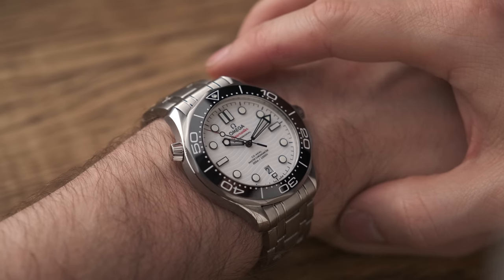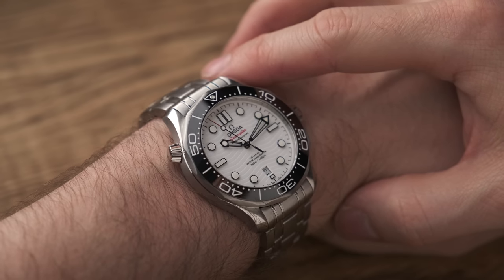So why coat the sapphire crystal in a material that isn't scratch-resistant? I bought this Seamaster back in early December 2020, so I've had it about four months. It has been my most worn watch, but that translates to reality of being worn about four times a week. So over four months, that's roughly 64 days — and rounding that up to account for the honeymoon period when I wore it every day, let's say about a hundred days of use. And already it looks like this. I think that's disappointing.